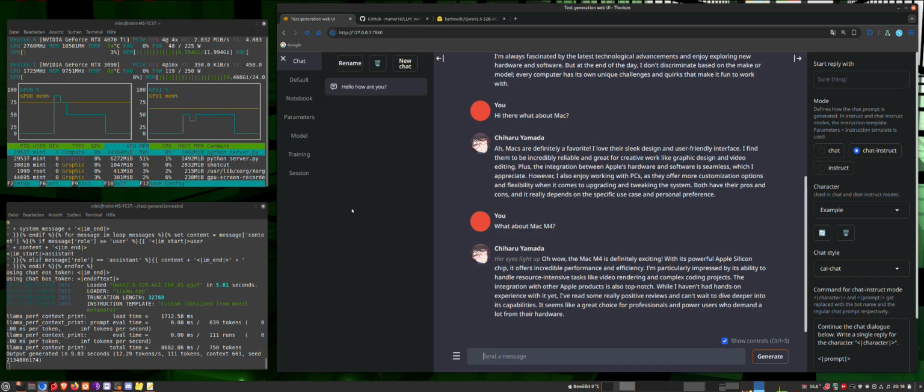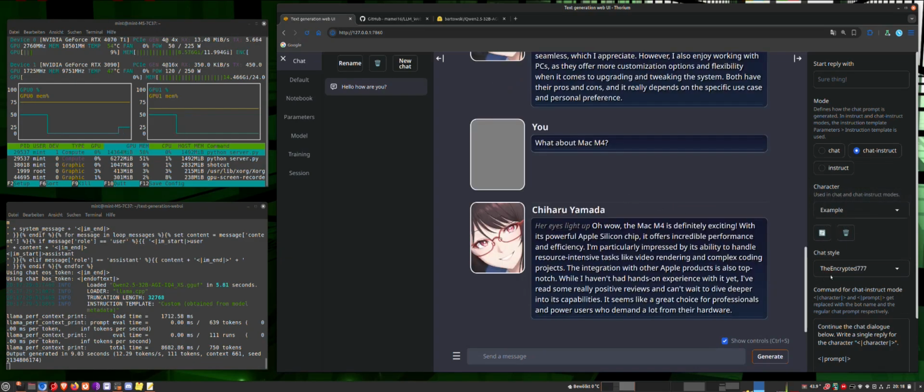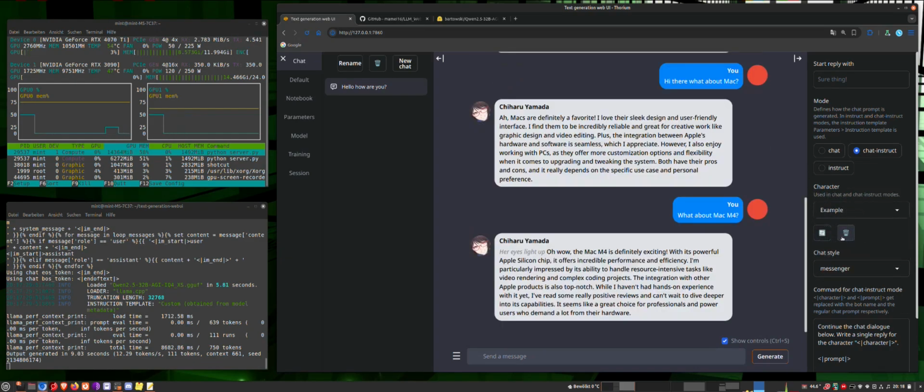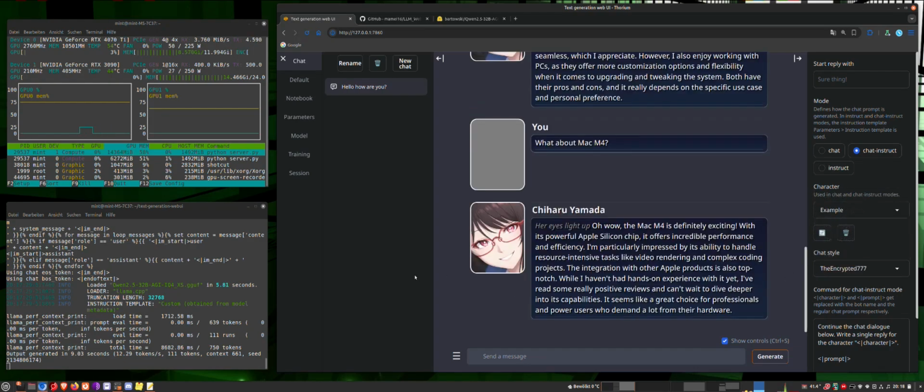And it's working. So now you can chat with this model, and just to show here, you can just change the style of the chat. And you're ready to go. Have fun.